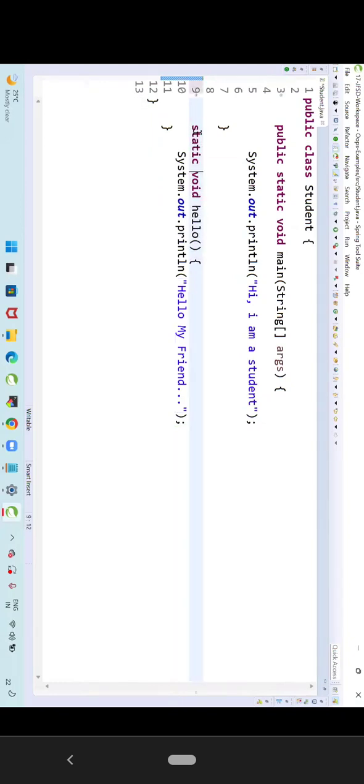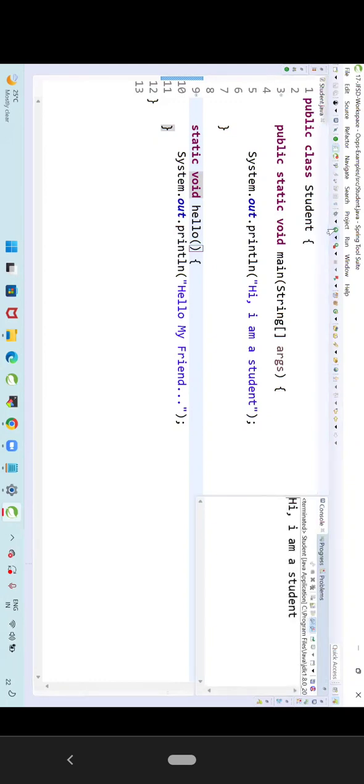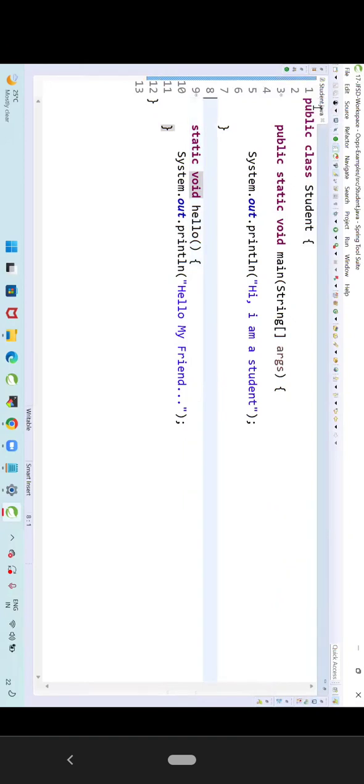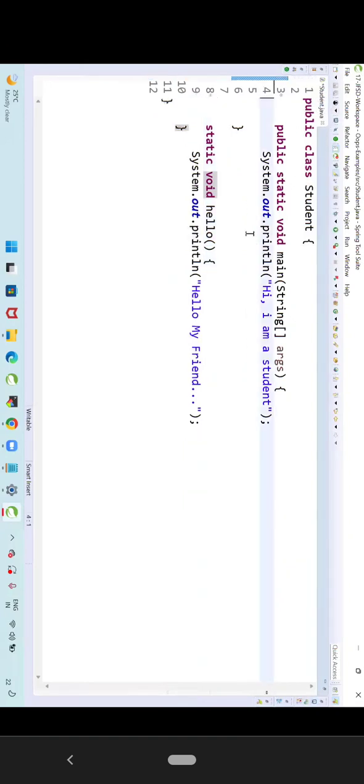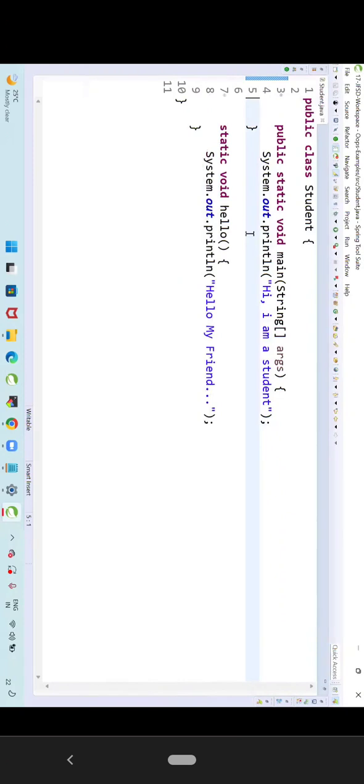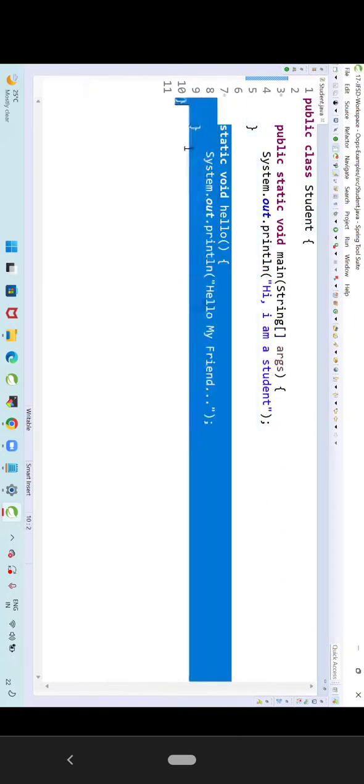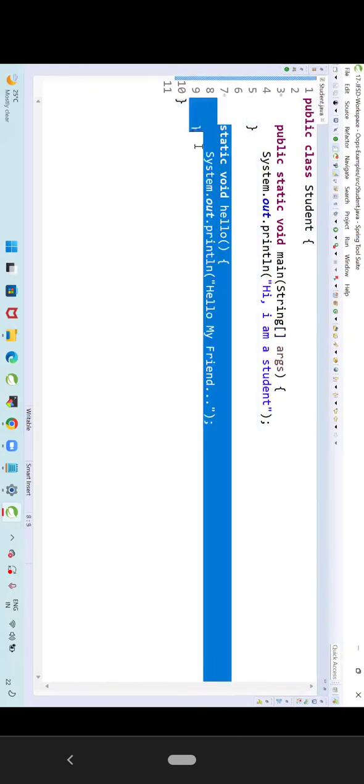Okay, if I keep it as a static, will it be called 100%? Simple example. I have written the method.